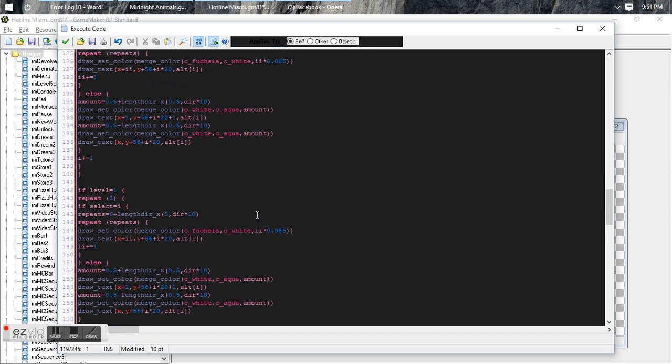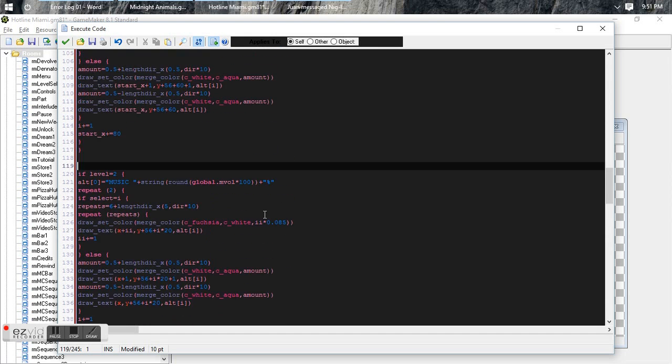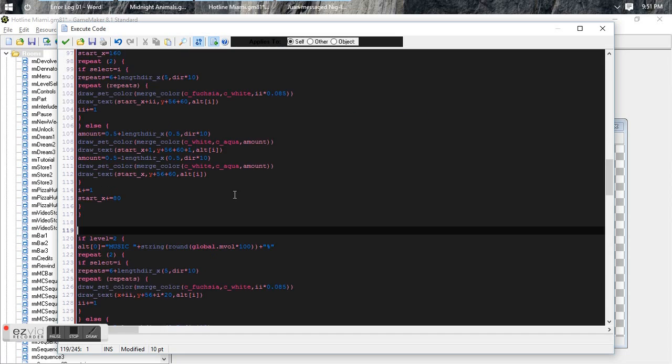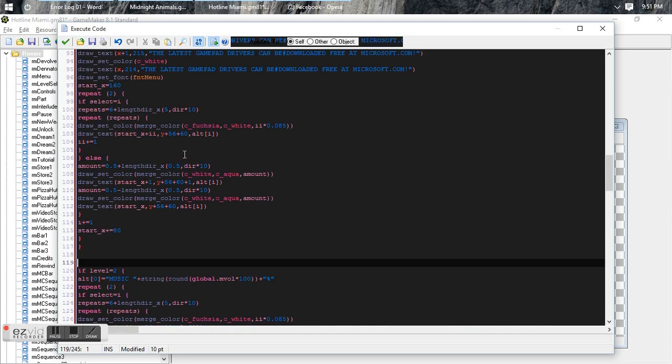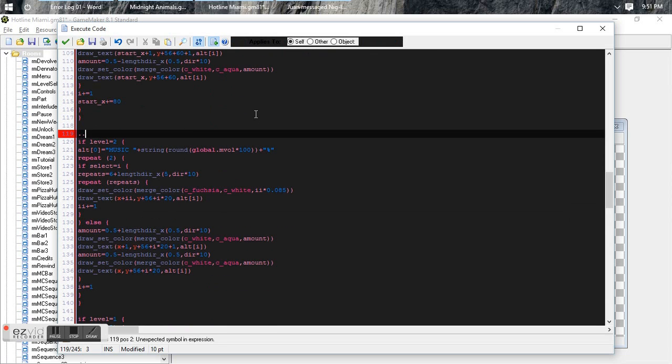All right. This is the volume slider right here, and by the way, all these things are in options. So this is the music slider. A general explanation of what this does is it has a variable m volume.